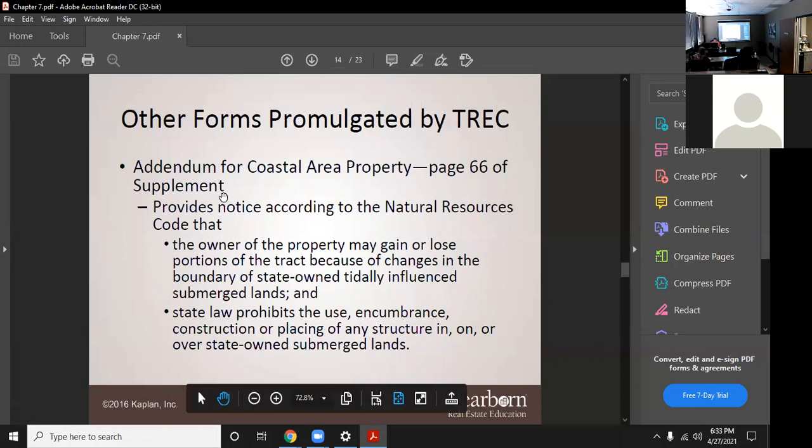This also, the addendum for coastal waterway, warns people that Texas has the right to take their property as well. So basically, it gives the state of Texas the right to move your property back because, overall, your property's eroding away. So the key phrase would just be, this allows Texas to take part of your property. It's one of those things that's only used on the coast, and you have to give this notice as a warning: you can do it, but just know that Texas could come in and say, this part's mine. That's kind of just what you're doing.